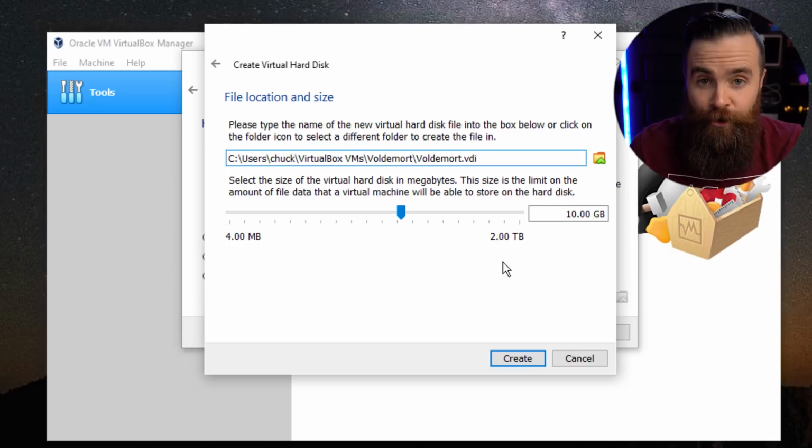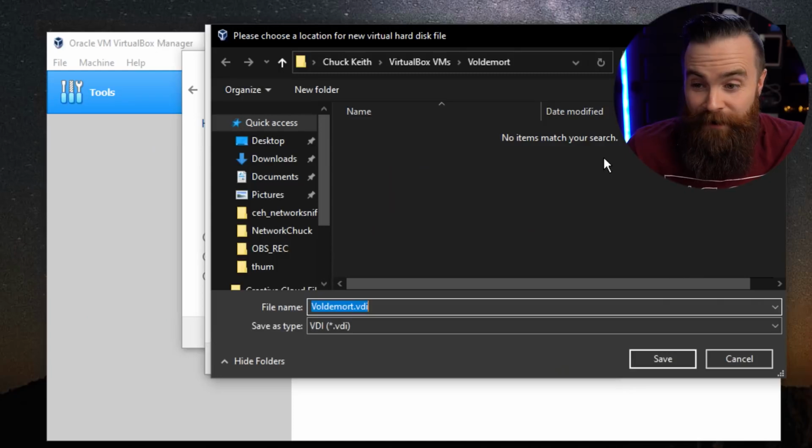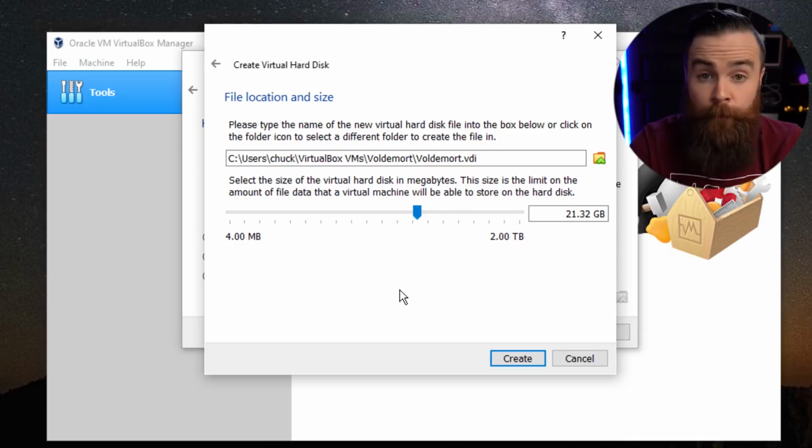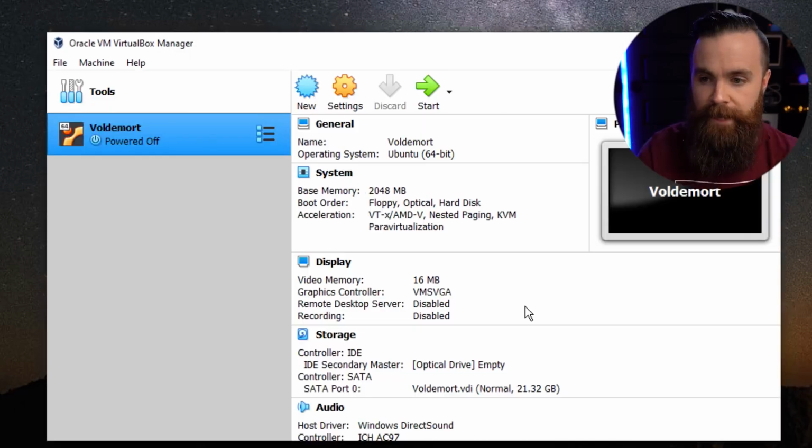And then our last thing with our hard drive, our storage, is we choose where it's going to live. So again, you're going to put this somewhere where it actually has space available, and then choose your size. I'm going to bump mine up to about 20 gigs. There we go. And by the way, most of these settings you can go back and change, so don't fret too much about this. So I'll click create, and bam, we're almost done. Not quite yet, but we're almost there.